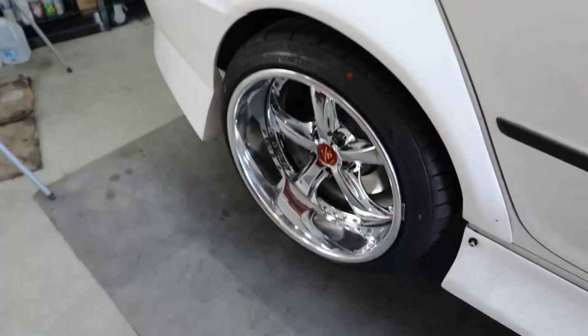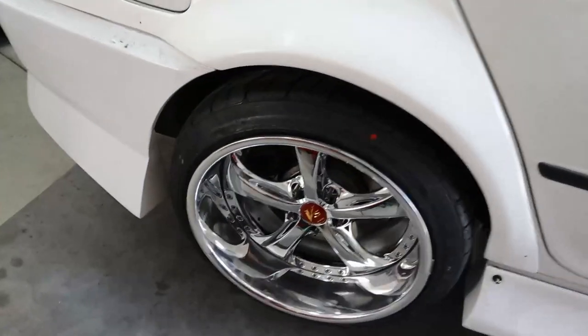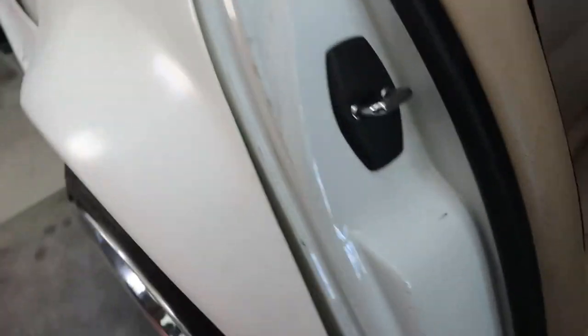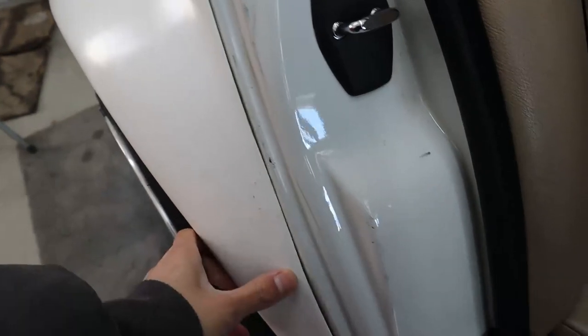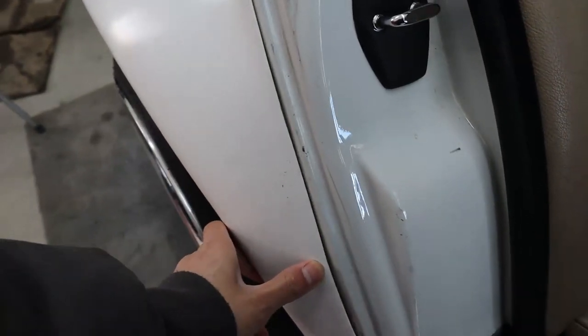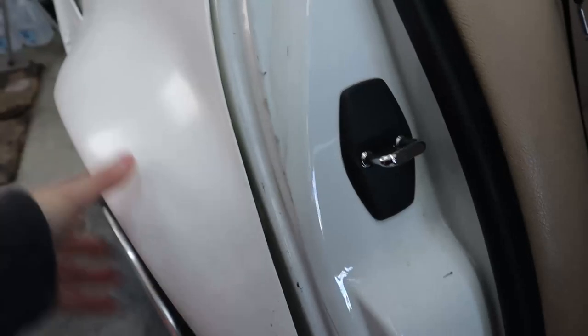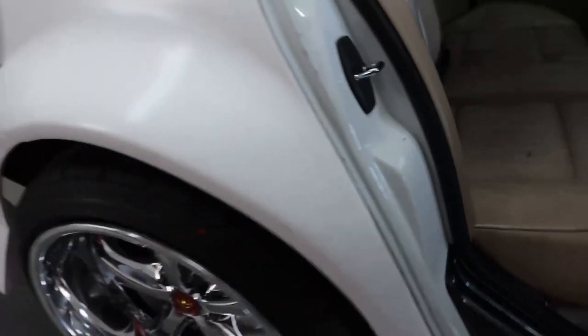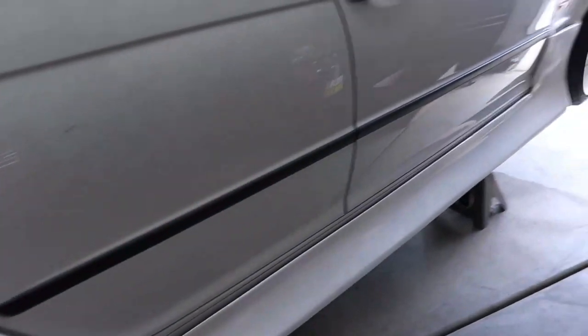My alignment right now is kind of messed up but I'll get that sorted out later. So the pros for this kit: it's fairly cheap and fitment is actually really good. The only problem you're probably going to run into — for the rear over fenders — is it might bow out a little bit, probably because it got warped during shipping. But I noticed that if you were to just clinkle pin and secure this properly and use double-sided tape, you should be good and it should shape up better.